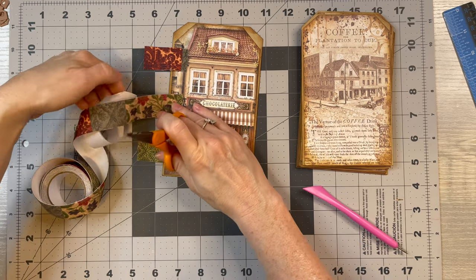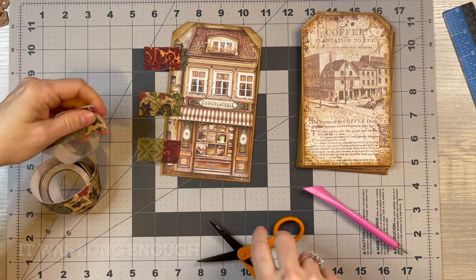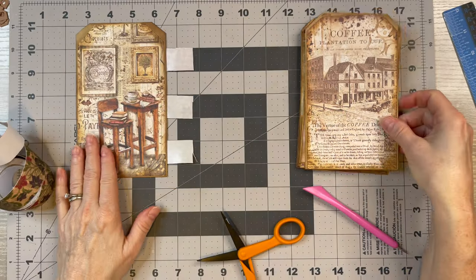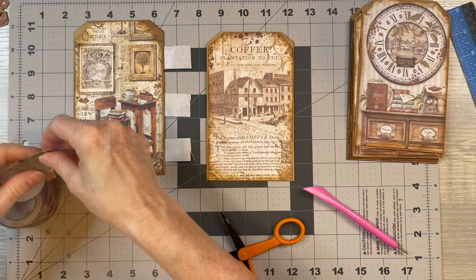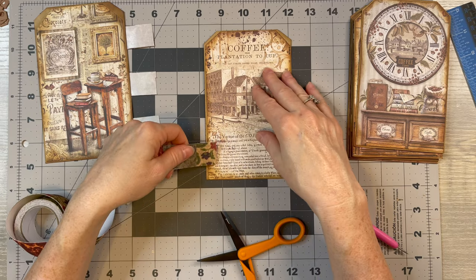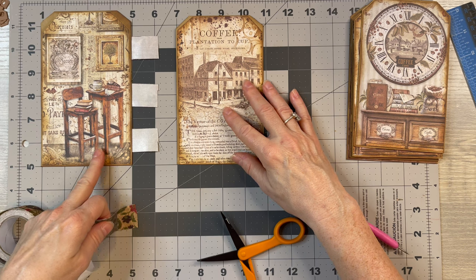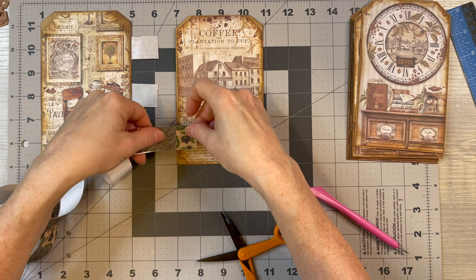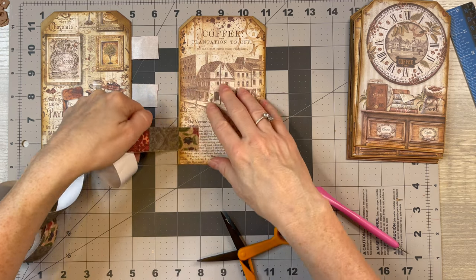I think I'm making this long enough. I may not. I may have to start over and make them longer. Okay. Then you're going to flip this over. Then this is our second page. And what we're going to do is put on this the same way. Now you want to get them lined up. If I was smart, I would have used these lines to do that. So we'll just try to wing it.